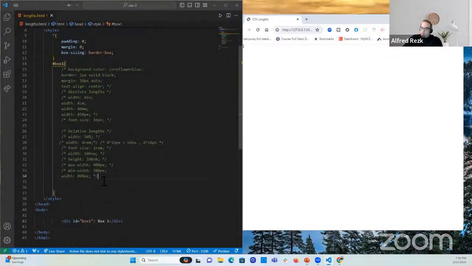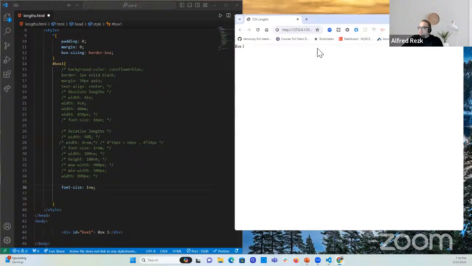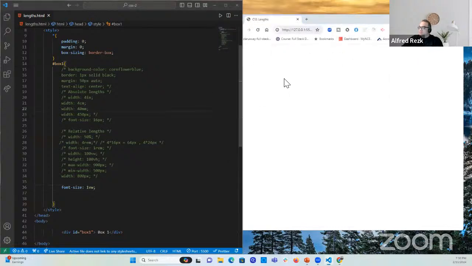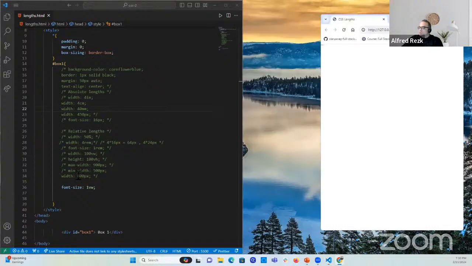I have the font size, and it's going to be 1% of the view width, which is the screen size. So now it should be small. You make the screen smaller, or actually let's make it 5%.